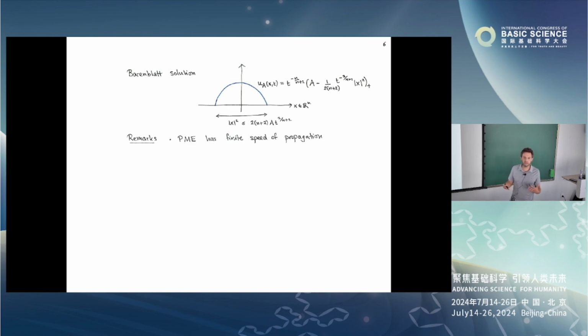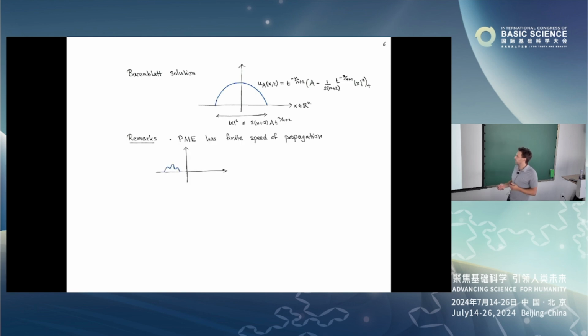It satisfies a strong maximum principle. So with the heat equation, if there's a little bit of heat somewhere, it's immediately positive everywhere. If there's a little bit of heat at one side of the room, I feel some positive heat at any positive time. That's not true for the porous medium equation.